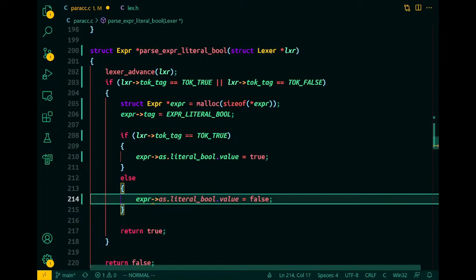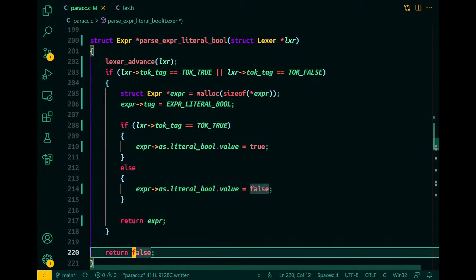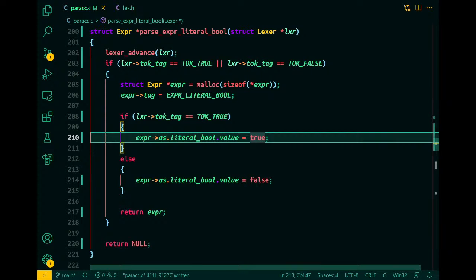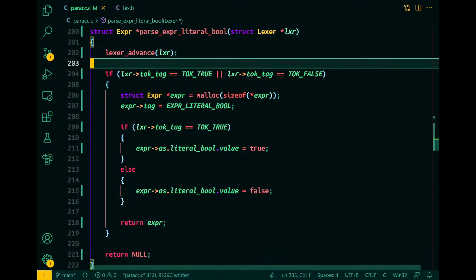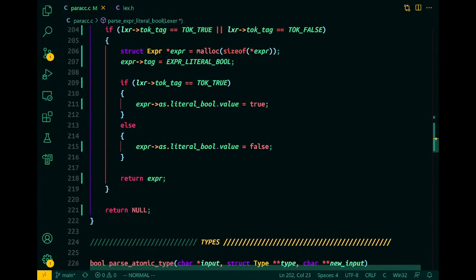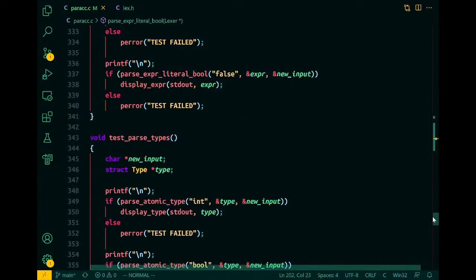Otherwise, it's false, so we're going to do this. And at the end, return expr. Otherwise, return null. Okay. I would like to test this one, because I'm concerned that it's not going to work. So we should have a whole bunch of errors down here.